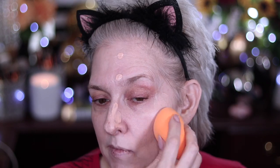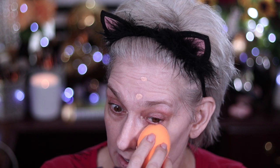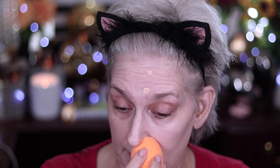For anyone who's new here, I don't have a mirror in front of me and I need glasses to see, so I can't see what I'm doing, actually. I think the sponge is going to eat this up, so we'll go three. I guess the whole point of telling you that was, if I miss something while looking in this little compact mirror here.